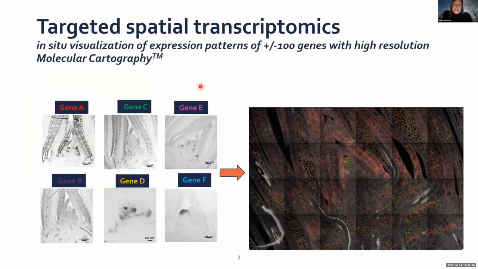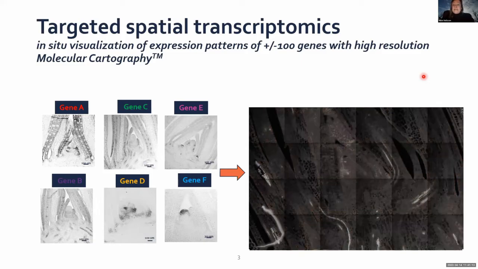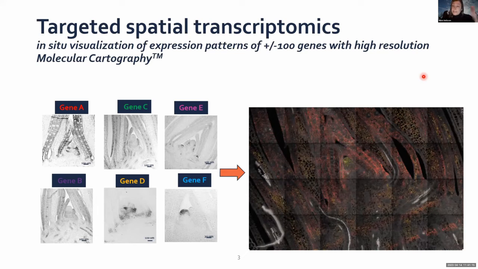So the most data that we acquired are from the molecular cartography data set, but we've also been working with Cartana that now is acquired by 10x Genomics, and we worked with that in the past. And these days we're also exploring VisGen. But for simplicity, I will mainly show the molecular cartography data. And so the idea is actually that this resembles like an in situ hybridization, but that you do this with multiple genes simultaneously. And different from what Stefania just told you, you do this with a predefined panel set.